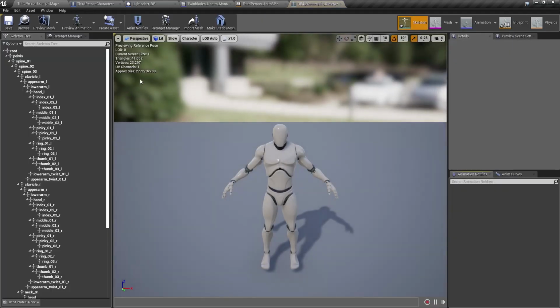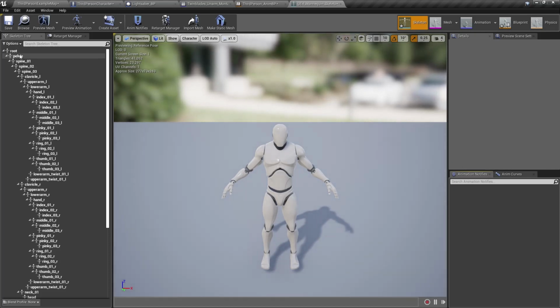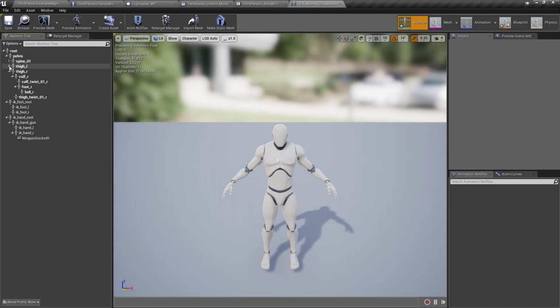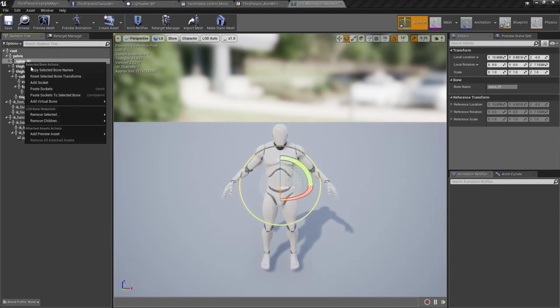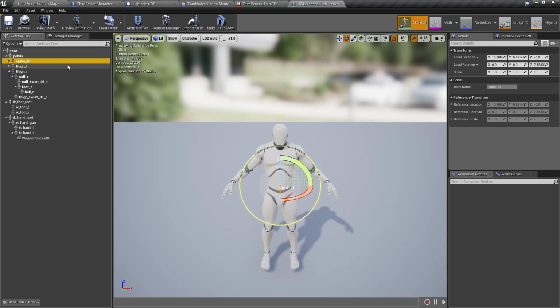So if we look at our skeleton, we can see that the way that the skeleton works, everything comes off the root, goes to the pelvis, and then from the pelvis it either goes up through the spine or it goes down through the legs. So we want everything from the upper body, so we're going to grab our spine and we'll right click, copy select bone name just to make sure we have the actual name.